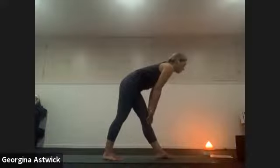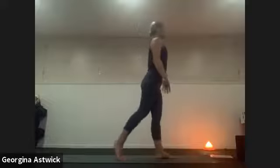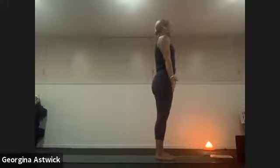Exhale. Breathe in, slowly come up. As you breathe out, step the feet together, arms by your side. Take a moment to be. To notice how the body feels. Slowly reach the arms all the way up. Pull the hands to your heart space, pushing the weight into the left foot.